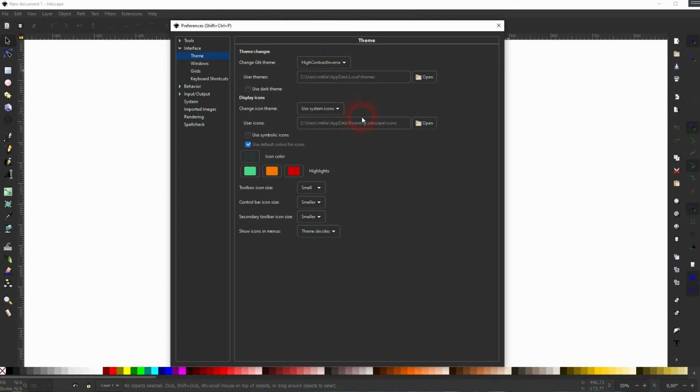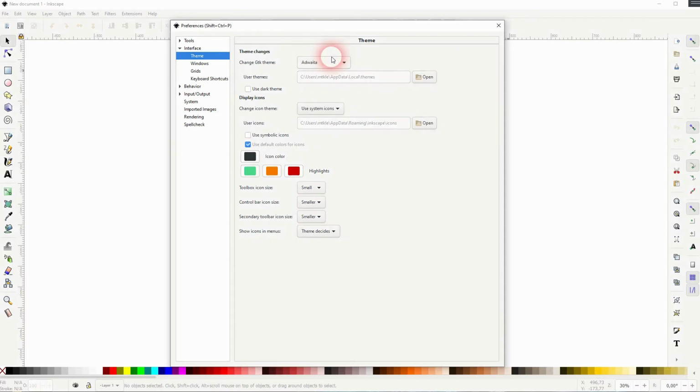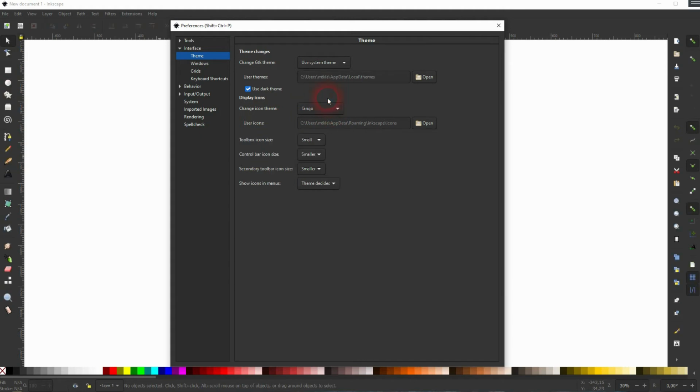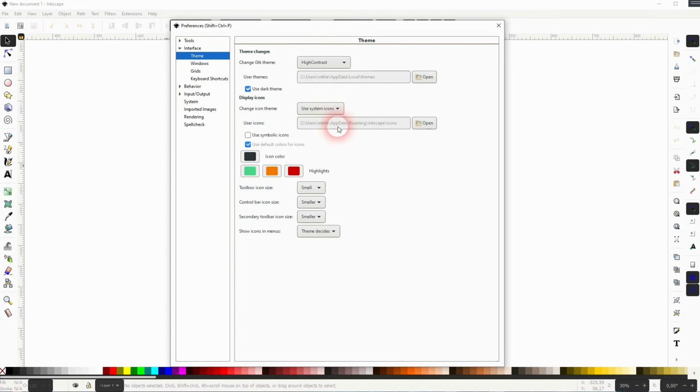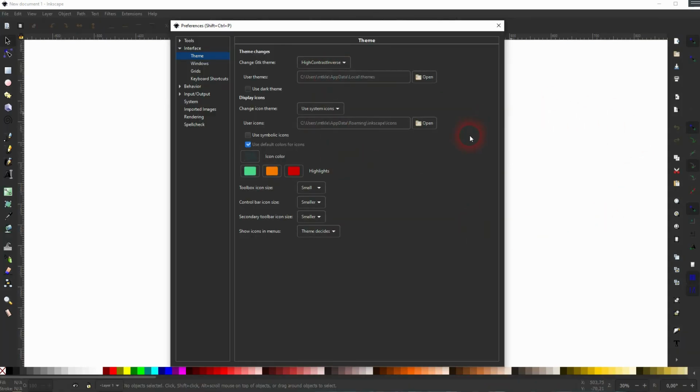This high contrast inverse is a dark theme by default, so you don't have to check anything. You can also change the icons. So there are basically two ways to create a dark theme. The high contrast, for example, can't be used as a dark theme as it's this color by default. You have to use the inverse, which is a dark theme by default.